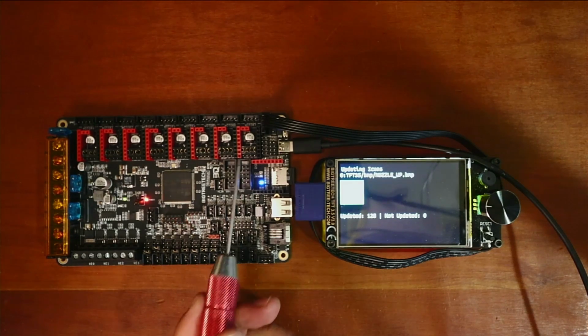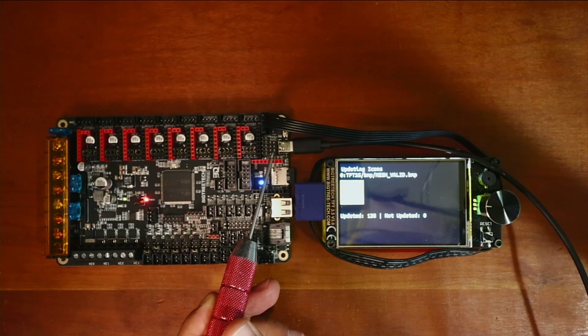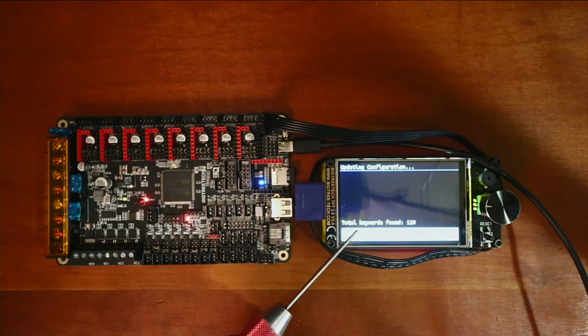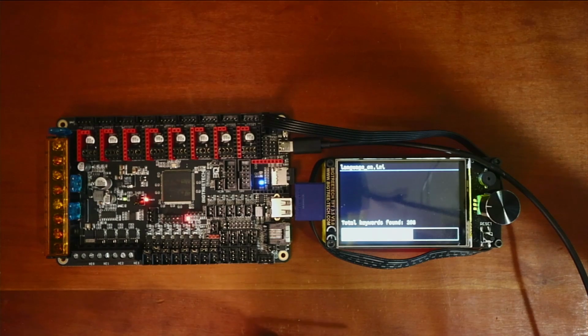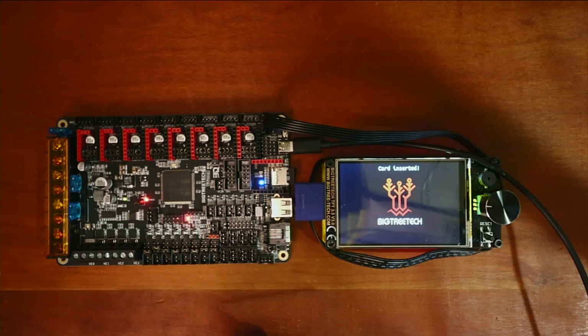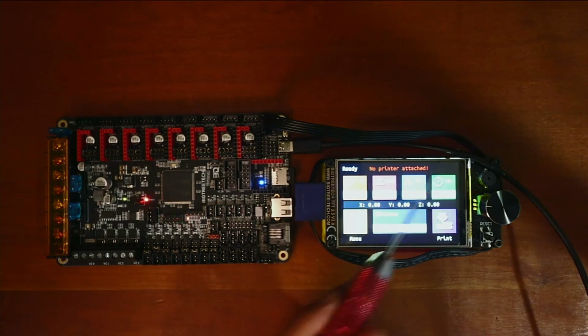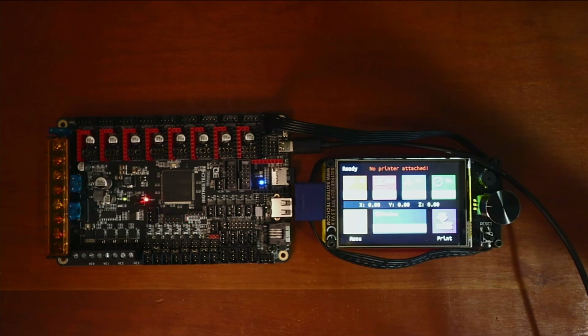Just so you know, I've set the speed in the firmware for this to be 250,000 bits per second. So this will be out of sync because I did not modify the file and save it. But as you can see, everything is now loaded. And I didn't have to touch the places on the panel where it instructs. But now you can see that the issue is that there's no printer attached.